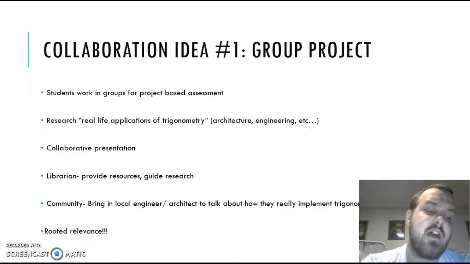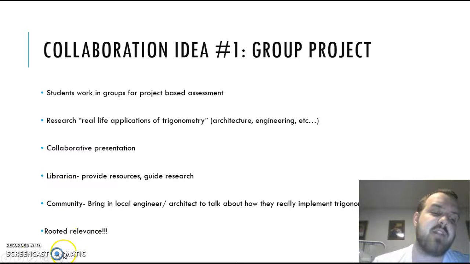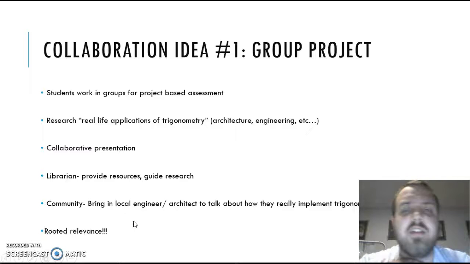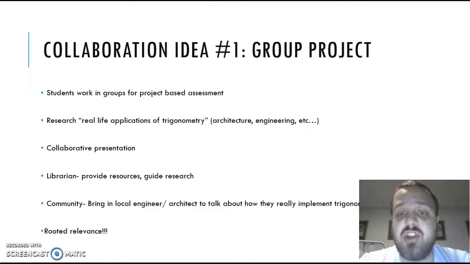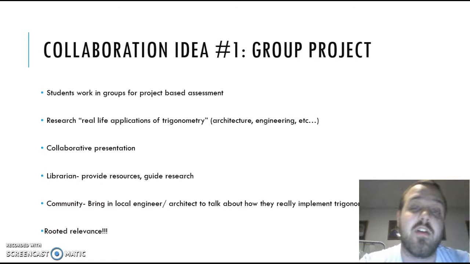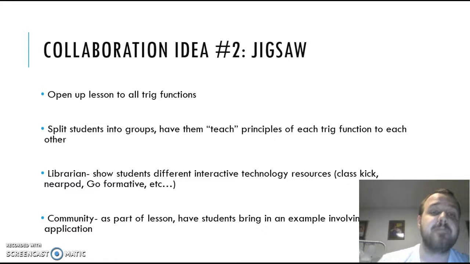And really, this phrase down here, I'm going to bring my mouse down if you can see it. This phrase right here, I saw in one of the online articles we had to read, and I really like the wording here: the rooted relevance. Making sure that what we're talking about has some sort of meaning to a student and maybe makes them interested to explore it further. And I think this is an example of a way to get students to see, oh, this is what something is actually being used for. If I'm taking a geometry course in high school, maybe that means I'm interested in these sorts of things, and maybe it's something I want to look into further, and it makes it relevant to your students.